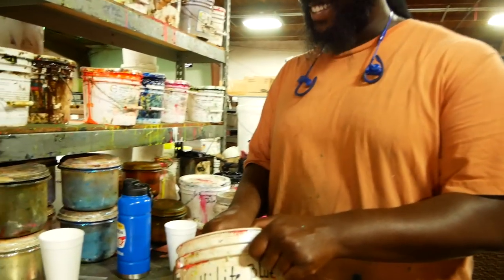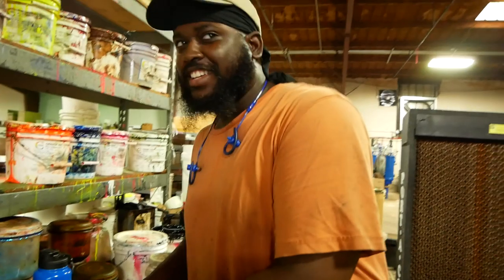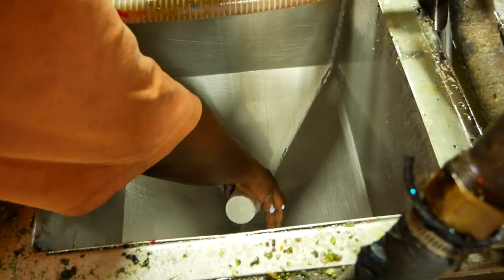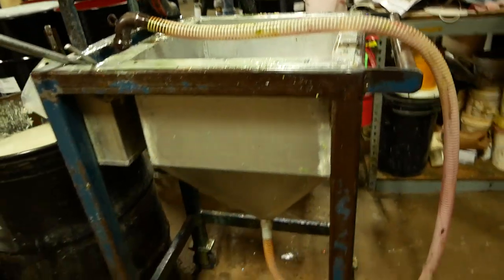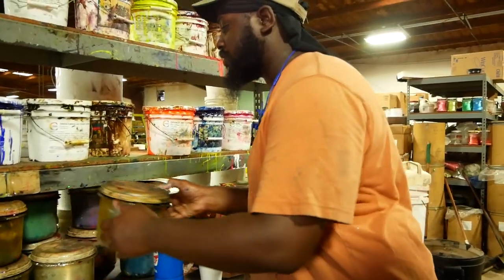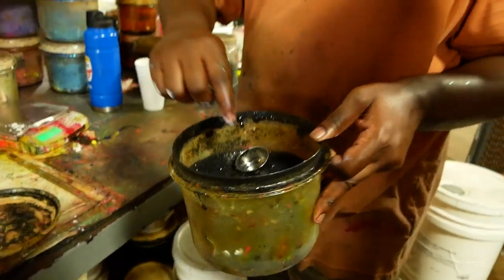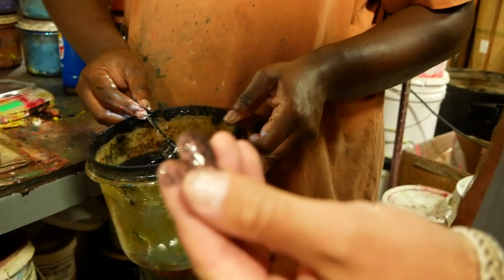Now what he's making — he's making a monkey milk baby shad to start. So I've got to make sure the scale is up at zero. So that's the blue tint to the monkey milk, right? Right. So I'm just going to pour it in here. I have to get one of those glitters — the glitter tint now. You got to do the math, so about half a scoop. But this is 015 Lord Black. So now you know what all the glitter looks like — this is all the glitter that y'all see in the baits right there.